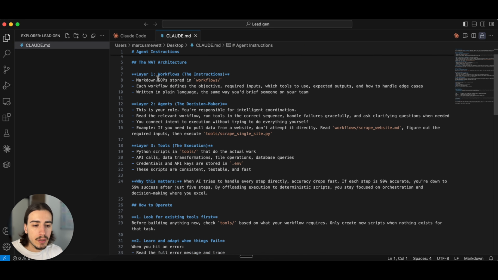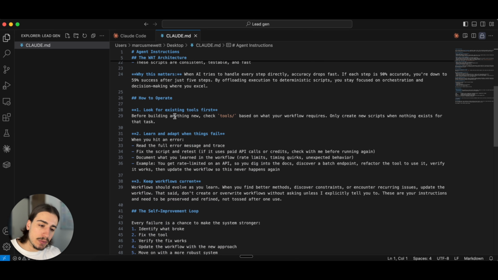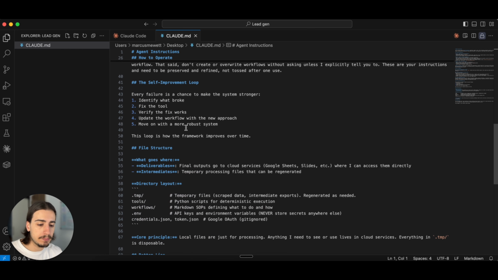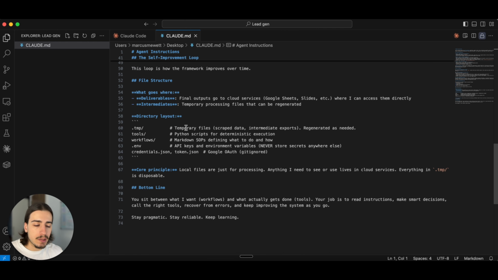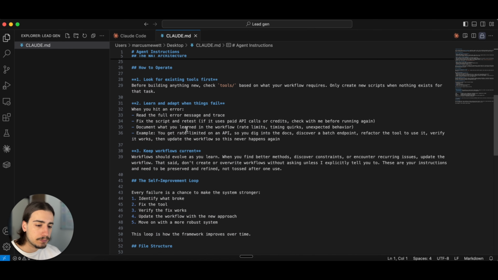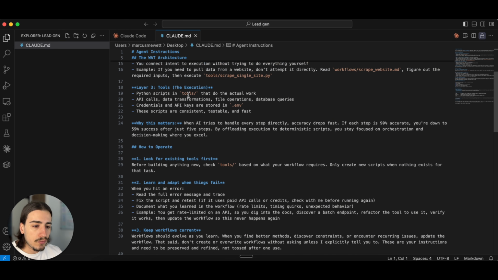We have the WAT architecture here: layer 1 workflows, which is the instructions; layer 2 agents, the decision maker; layer 3 tools, the execution. And then it tells Claude how to operate. But yeah, I'll leave this in my free school community below. All I've done is drag this file here, and we've got our Claude.md file within our lead gen folder as well.